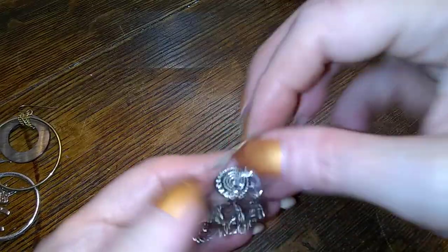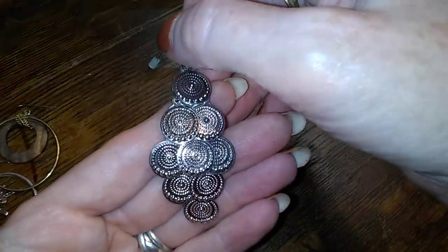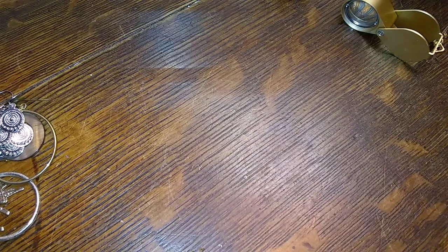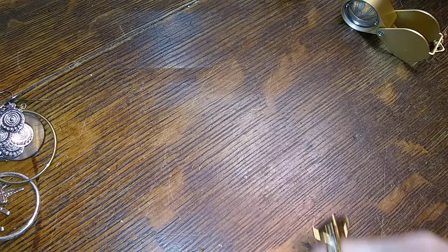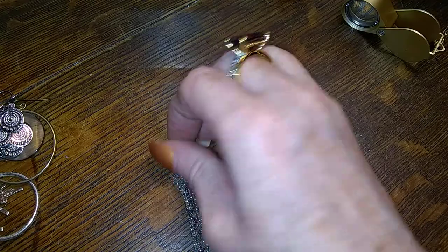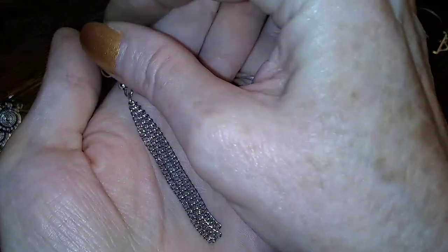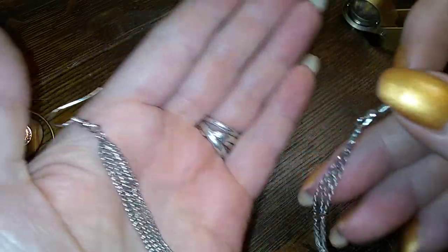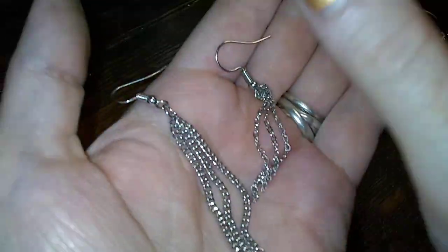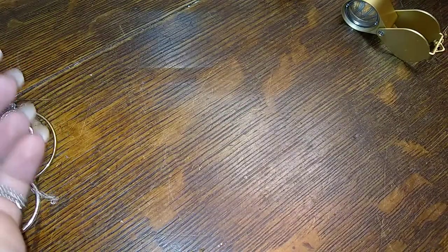There's another earring — very cute fish scale. Here's a — not a pair, ha ha, but I have them both in the other room. There's one with three — this is another three but they're two different kinds of chain, so they're going to go in the other room and find their mates.